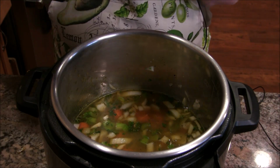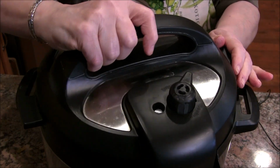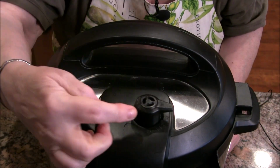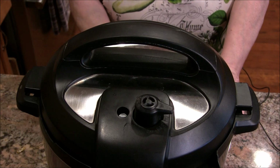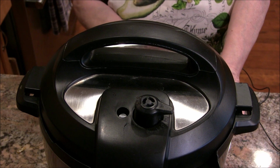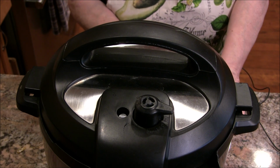So I'm going to put the lid on my Instant Pot now. And I'm going to make sure it's on sealed. We don't want any venting going on. And I'm going to turn my pot on and now to manual. And I'm going to give it 6 minutes. That's what it's going to take.